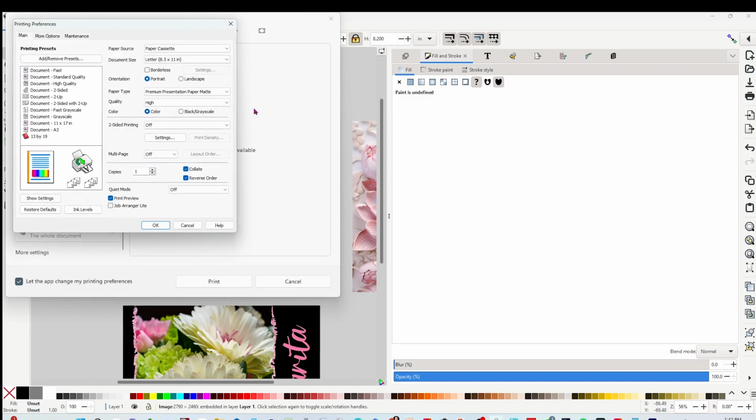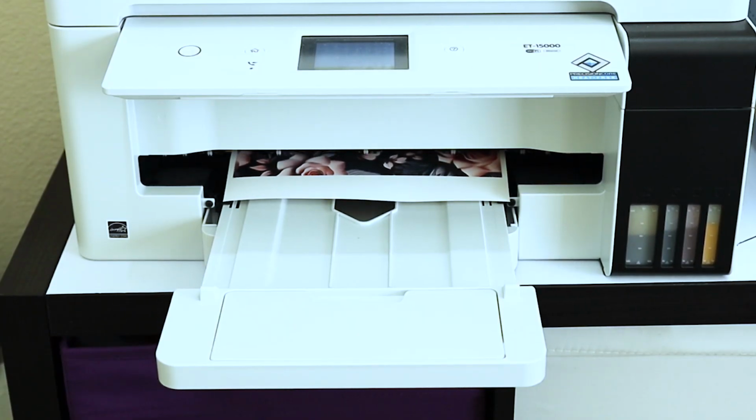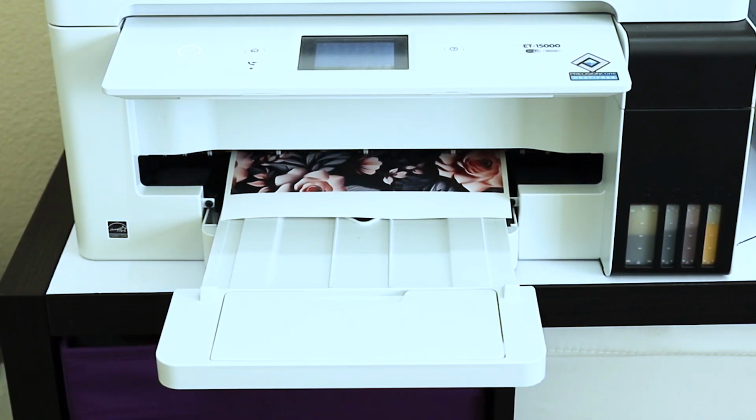and here on Paper Type, we're going to select Premium Presentation Paper Matte. On Quality, select High, if your printer has this option. Select Print Preview, go to More Options, and here it is very important to select Mirror Image. Click OK, then Print.